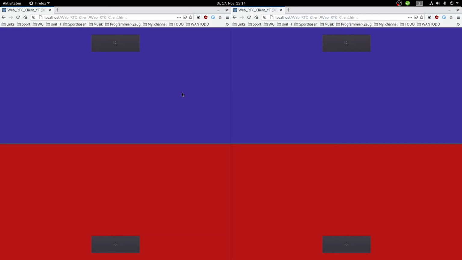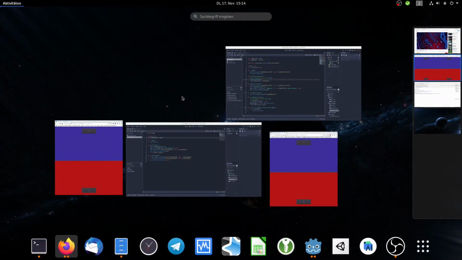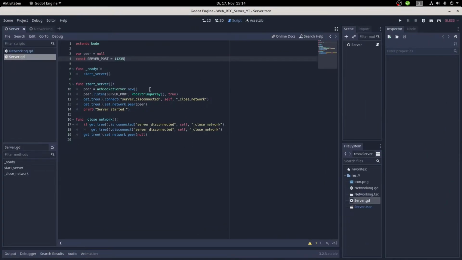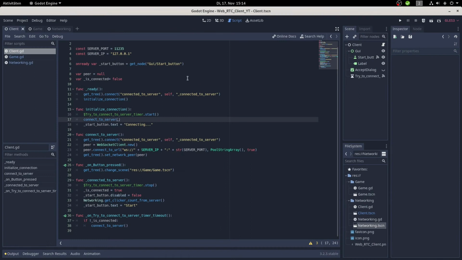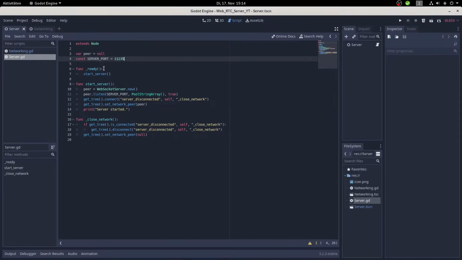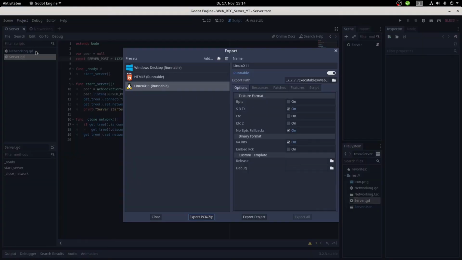So I'll show you how to set it up. You have the server project and the client project, and if you export the server project, you make the executable.